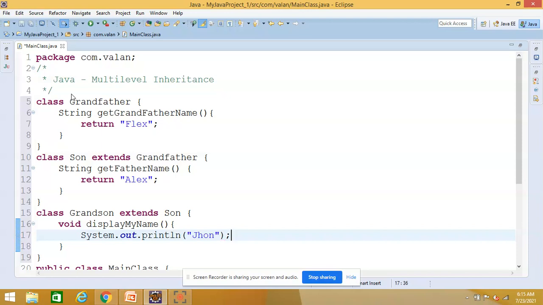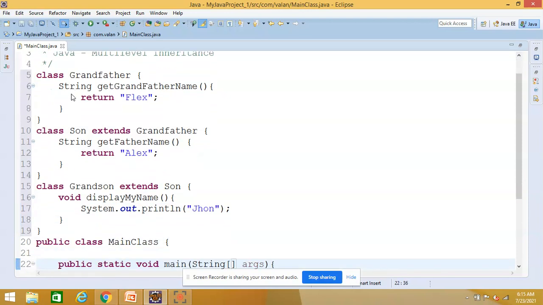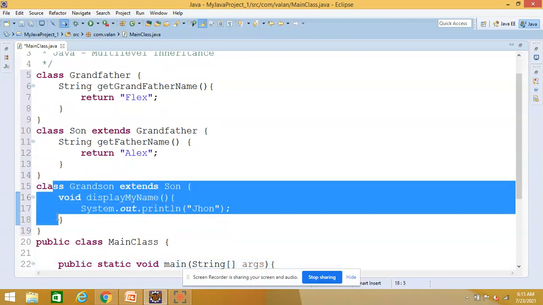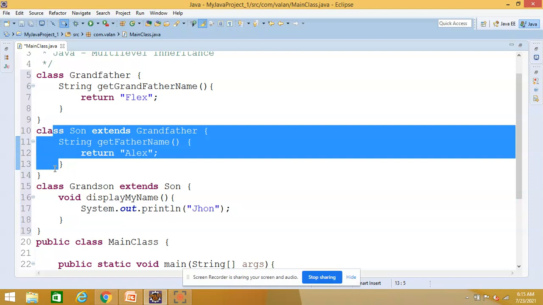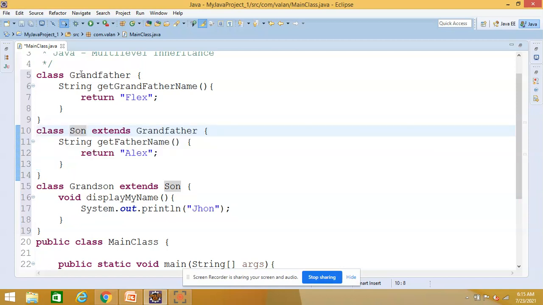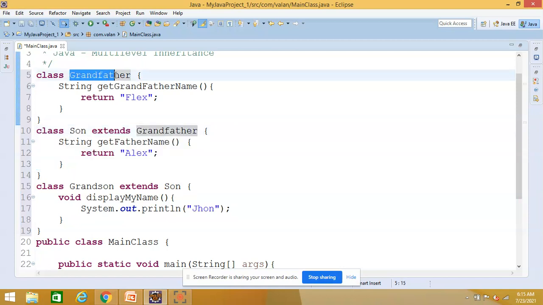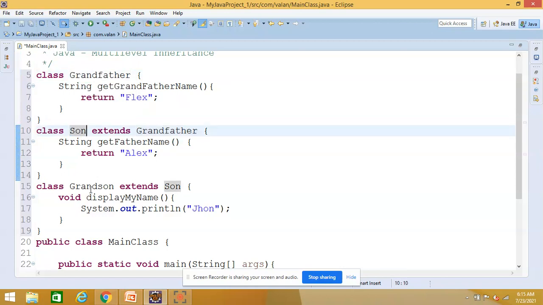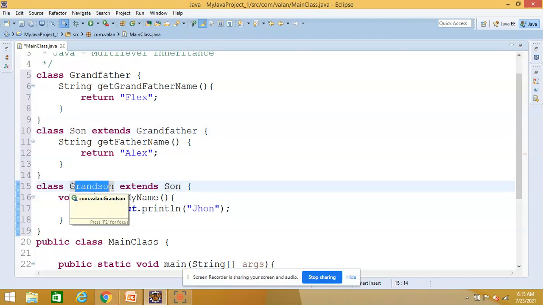The same scenario which we applied in our single inheritance program. Finally, you can look at the code. Grandson is getting a property from son class and son is getting a property from grandfather. So superclass, subclass, and again it is having another subclass, nothing but multi-level inheritance.